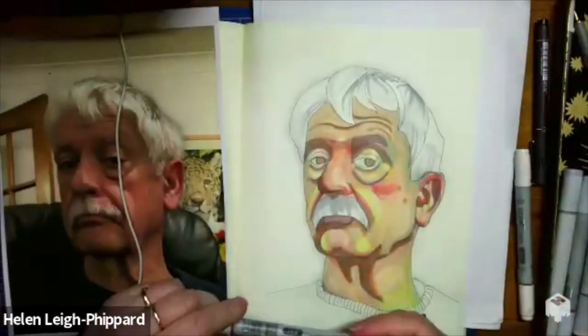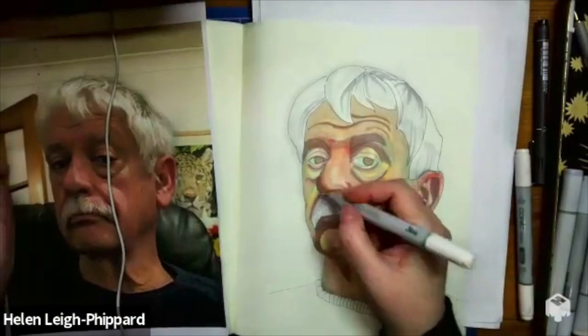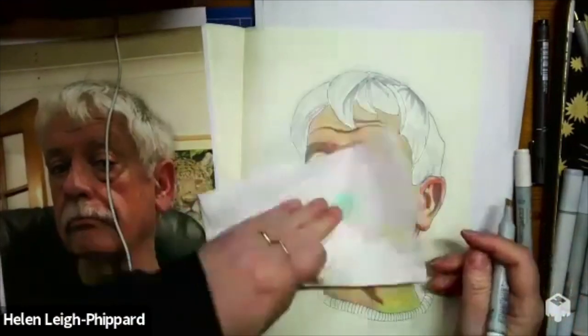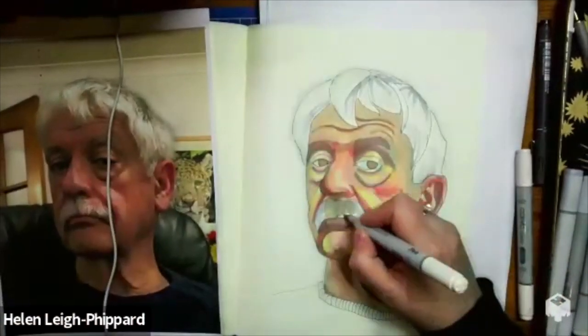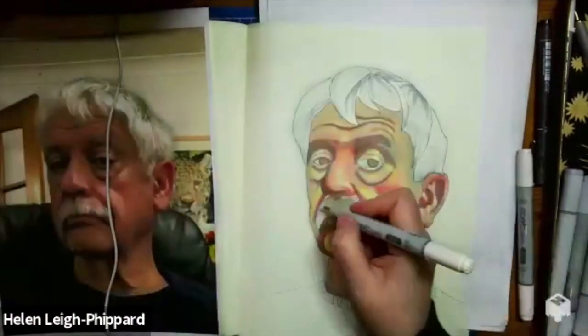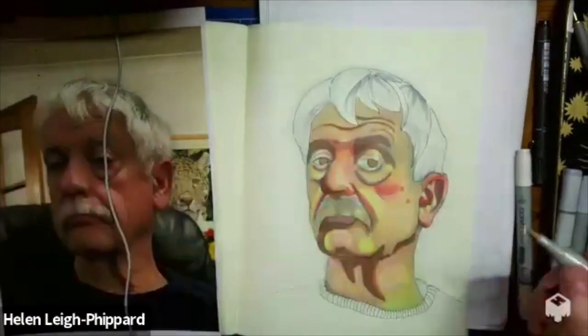So I'm going to use the darker one. I'm going to use the chisel end to be quick and not too fussy. And I've already got a leak. This is what happens when you refill your pens before class. I should use them for a bit first. It's really leaky, this one.